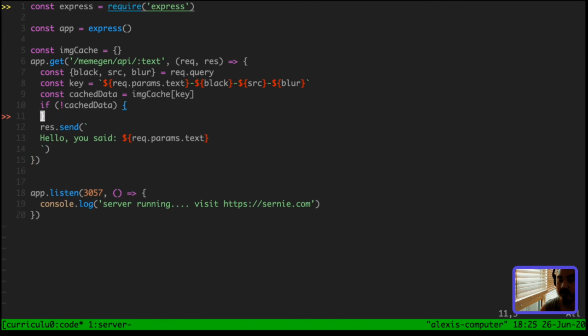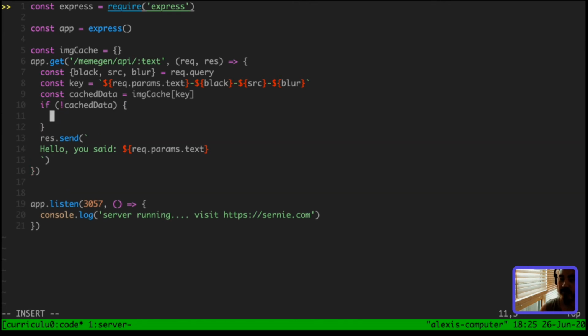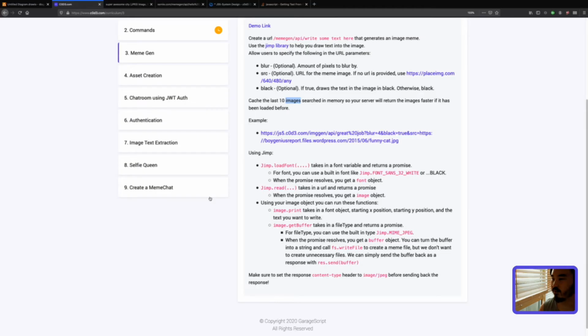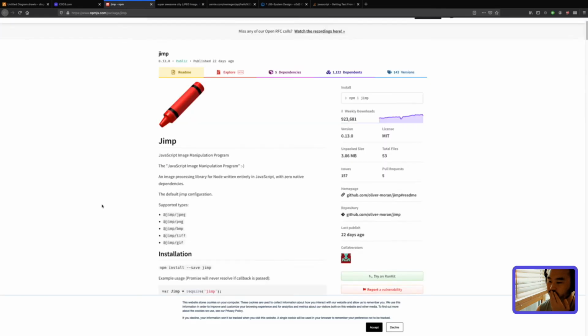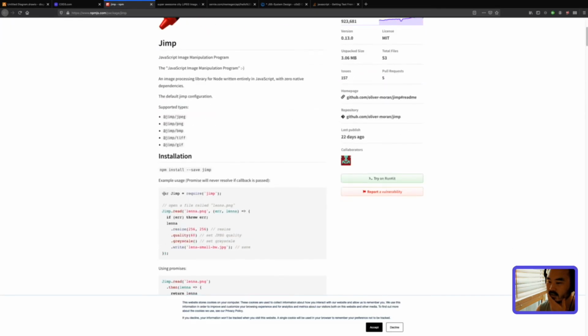Let's do if it doesn't exist. Okay, if it doesn't exist, which is the first time we send it, we need to create the image, so we use the GIMP library. Let's see how we use the GIMP library. Okay, we need to require GIMP.